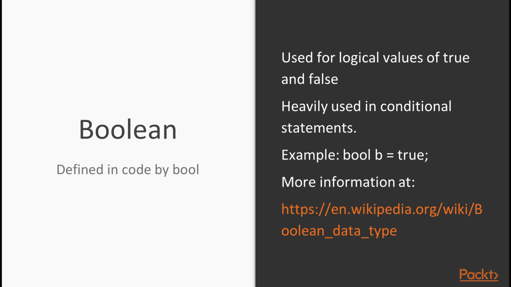But Booleans are really useful in your program when you're trying to decide between which path to go. Programs can go different paths based off user input or data or variable manipulation. Booleans are very good ways to quickly say yes or no, true or false, dependent on information that's presented in the code. As you can see in the example, we're defining a variable named b of bool or Boolean type, and we're just setting it to true. Again, take a look at, there's no quotes around it, there's no single or double, it's just set to true.